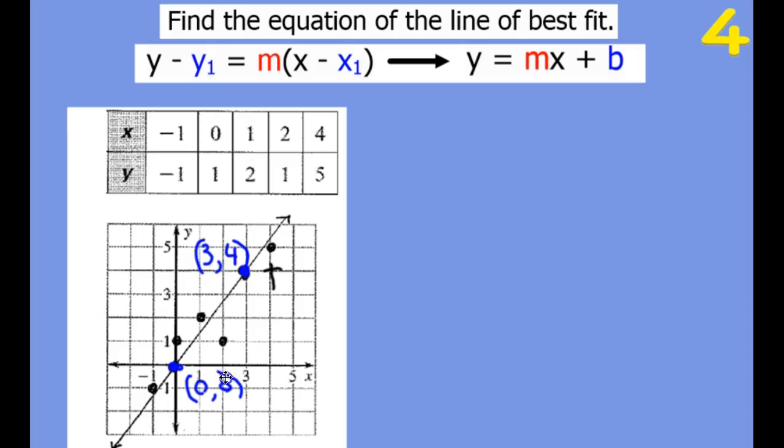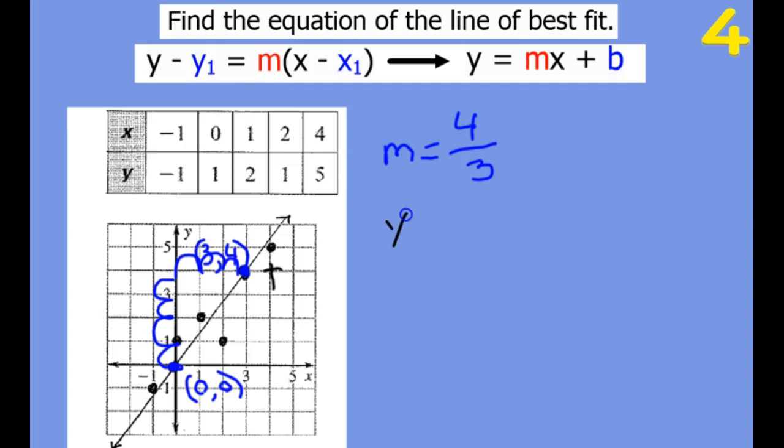Alright, now that we labeled our points, we can find the slope. Since we have two nice points that are pretty close to each other, we can just count it up. It's going positive, so it's going to be a positive slope. Our rise is going to be 1, 2, 3, 4. Our m is 4 over 1, 2, 3. So 4 over 3. That's our slope. Now we need to write this into our point-slope form equation.